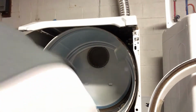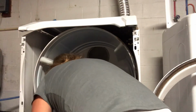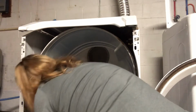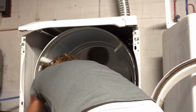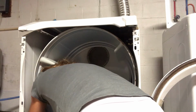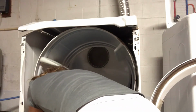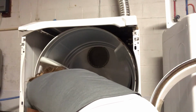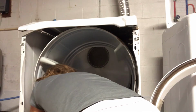So now I got to see if I can get it. I gotta make that loop that will go under the pulley. Feel for the pulley. Okay. This is gonna be the tricky part. I can tell this already.